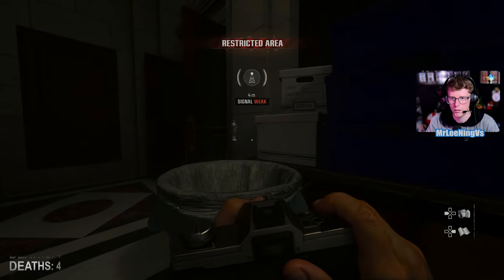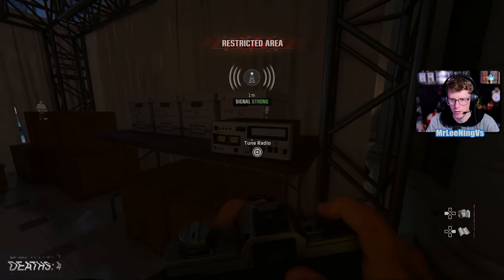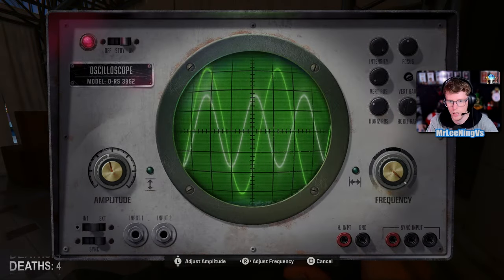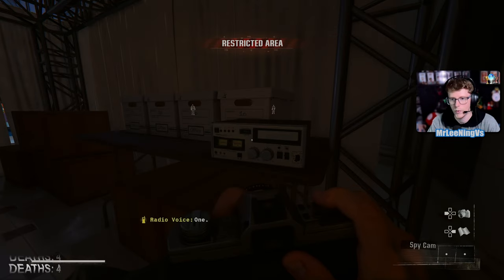Signal weak. What's that for? Not sure what the signal's for. We can get close to it though. Tune radio. So we need to make it like that, and then we need to make it pretty tall. There we go.